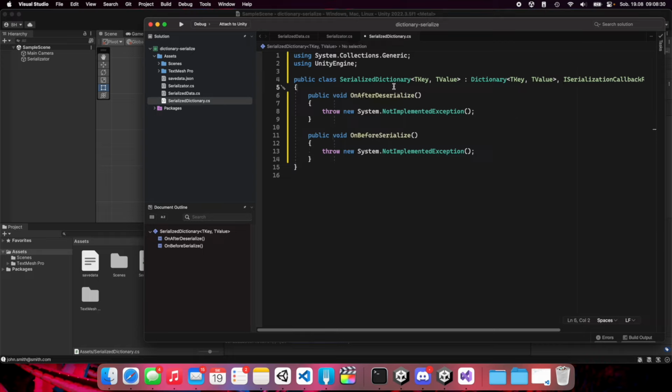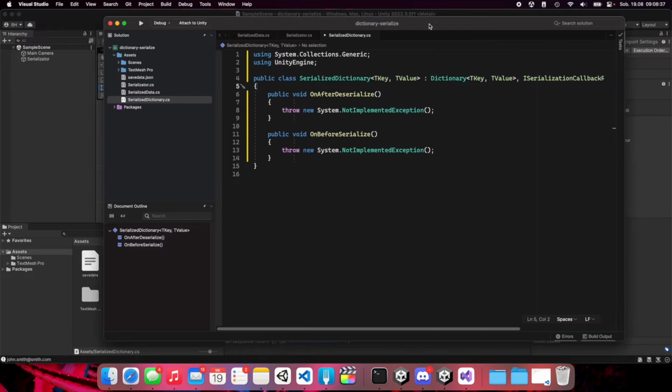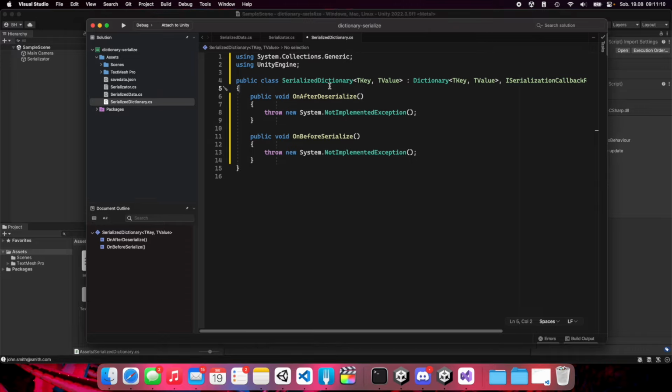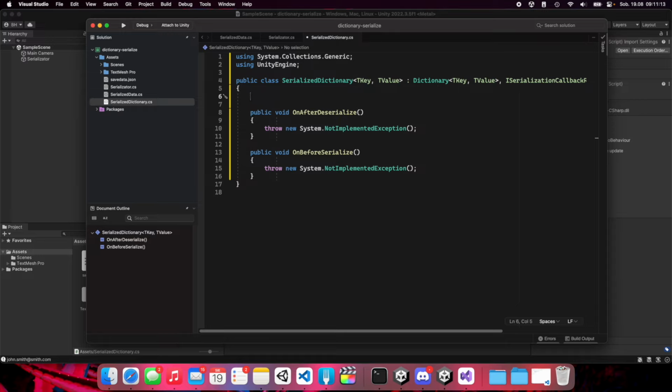Okay, and now what we need to do is to specify fields that are serializable by default in Unity. So if we have a dictionary, this dictionary has keys and values. We can store it as a list of keys and a list of values. The second method is to create a list of custom objects. These objects will be something like a dictionary element, and we will go through both cases. I will show you the difference. Let's start with keys and values because this is probably enough to serialize this to the file, but it can be a little problematic when it comes to displaying this dictionary in the inspector. And then we will change this to the object and display it better in the inspector.